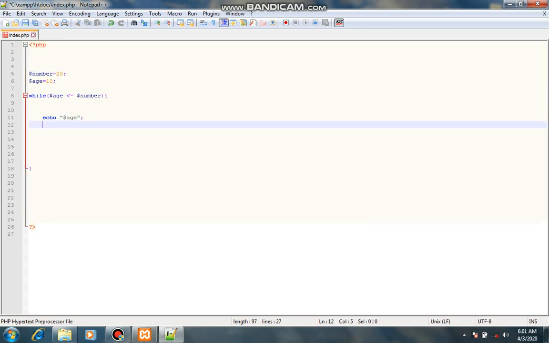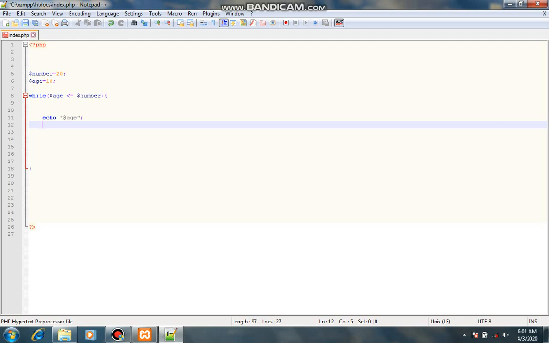So because of that, I want to increase the value of age from 10 to 11 to 12 to 13, and ensure that the value of age keeps increasing till 19, 20, and doesn't get to 21.